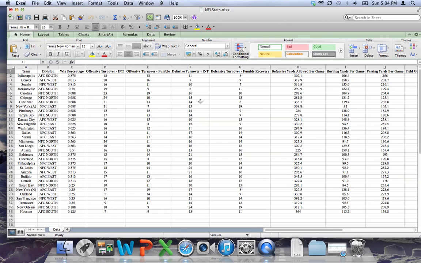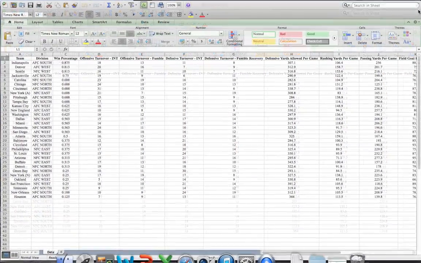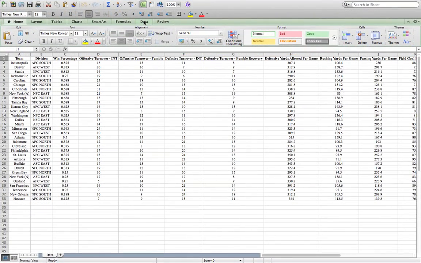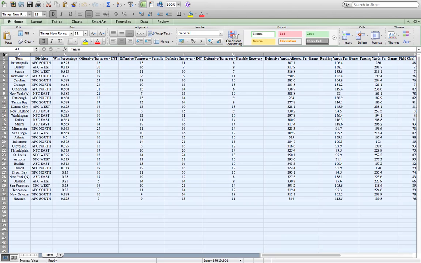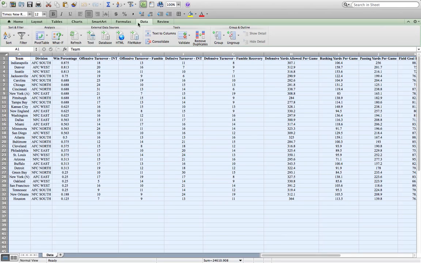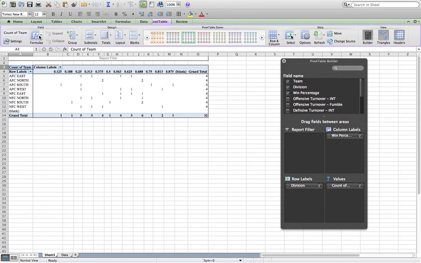So first off is, how do you make a pivot table? Well, we're going to show you. The data, first off, is what you need to collect. And if you have that, as you see what we have here, all you have to do is highlight all the data by clicking the left-hand corner of the spreadsheet, go to the Data tab, and click Pivot Table.